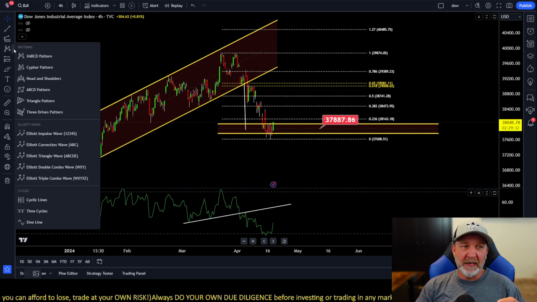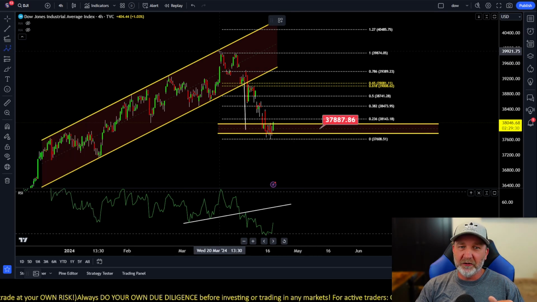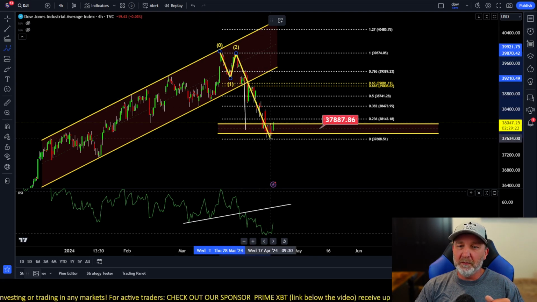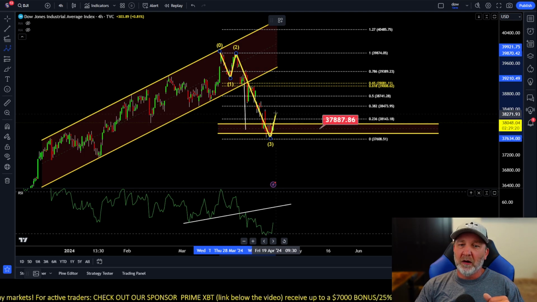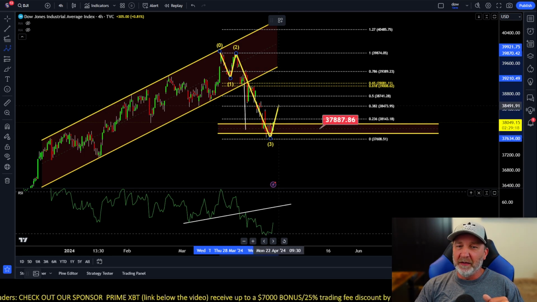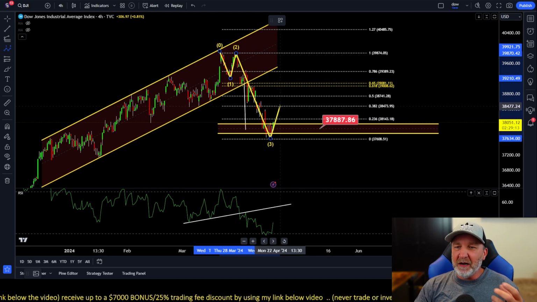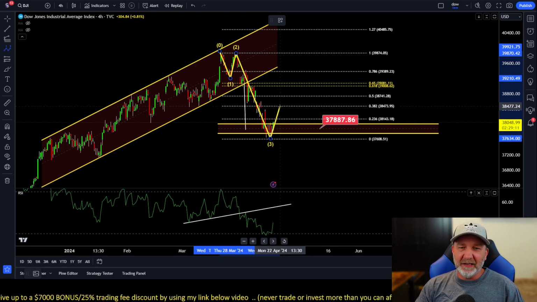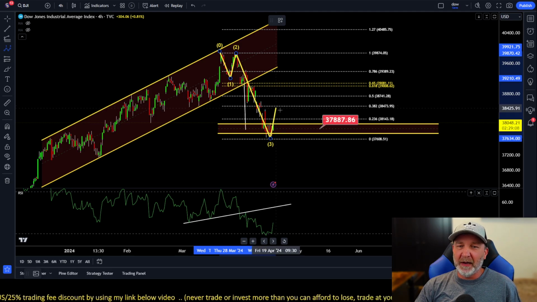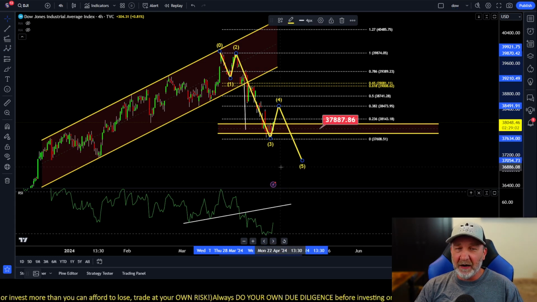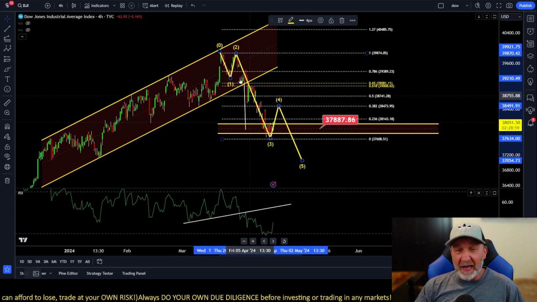This could just be a 5-wave Elliott wave structure, right? This being wave 1, wave 2, with a deep retracement. So wave 4 would be a shallow retracement somewhere up in this area, anywhere from 38,143 to 38,473, somewhere in here. I expect a rebound and then a continuation back to the downside, right? To make yet another low. That is the short term.